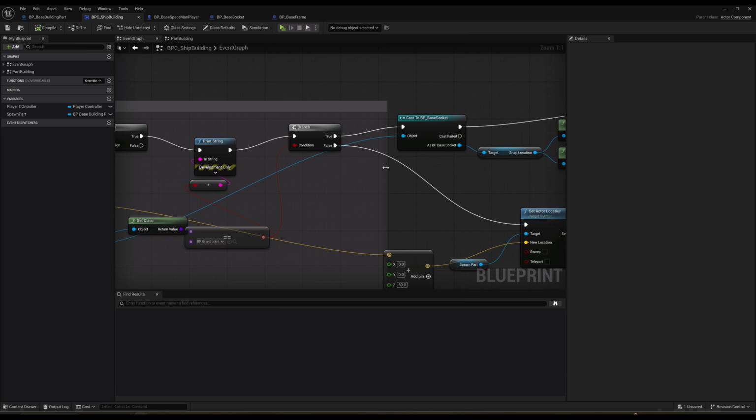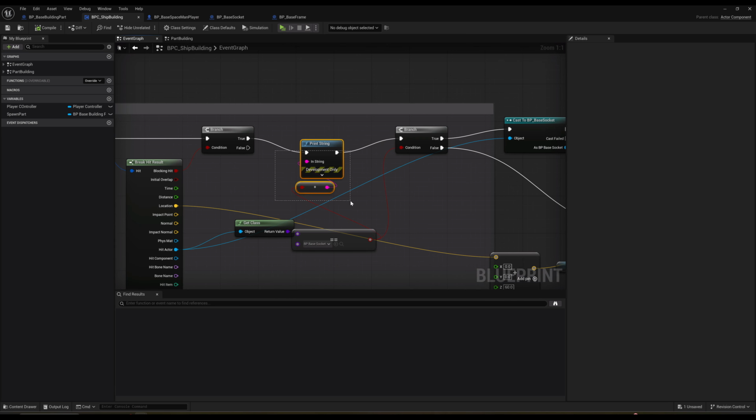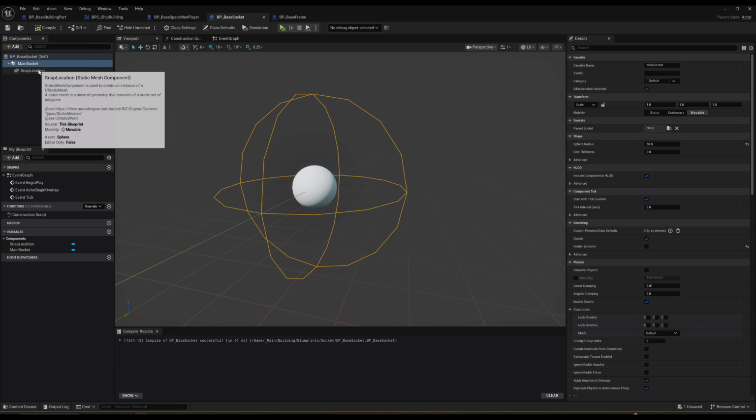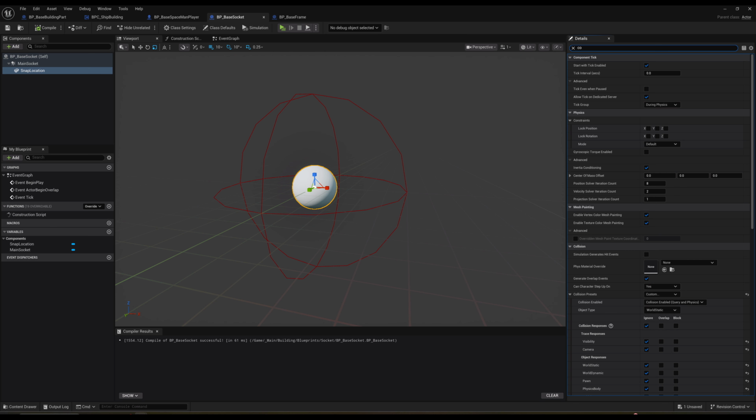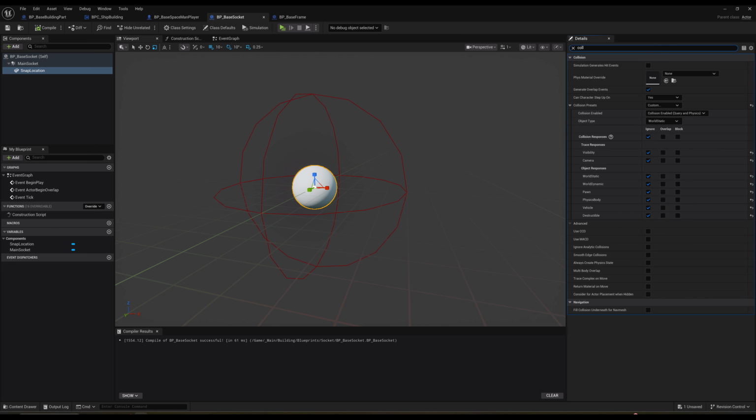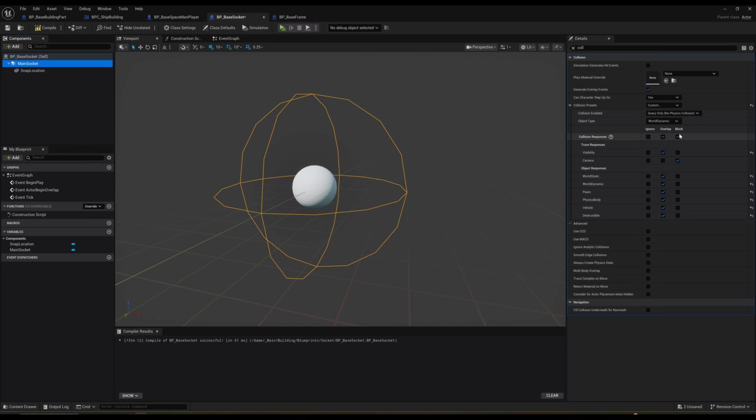Alright guys, so I was just spending some time doing some investigation here and I found the issue. The problem is that on the socket I added all the collision on the wrong piece. I added all the collision on here. So make sure that this snap location has no collision, because we don't care about this. The thing that we care about is the main socket, right?